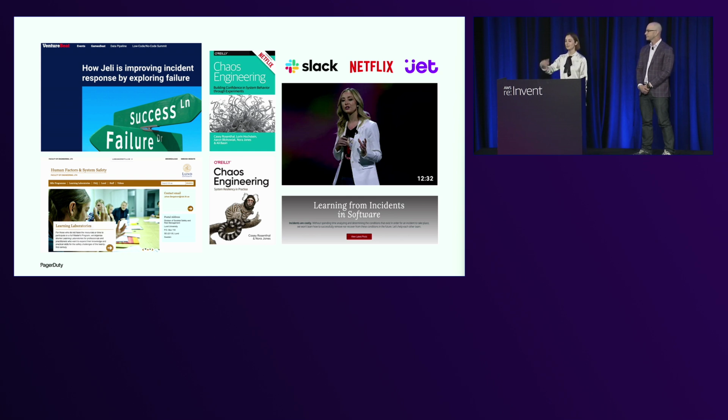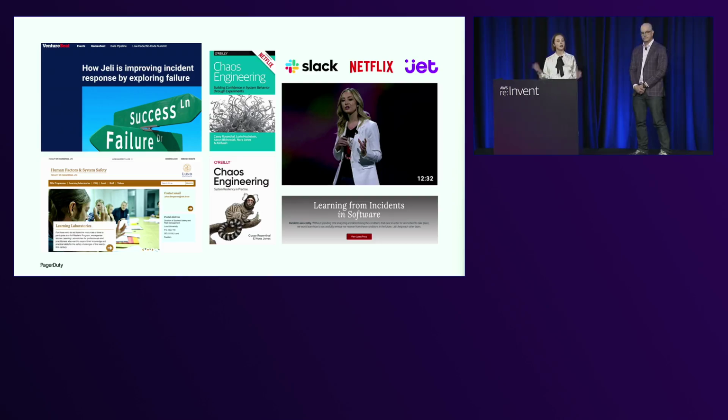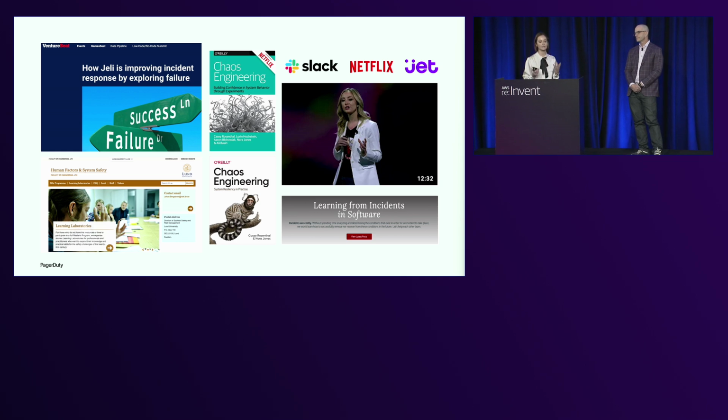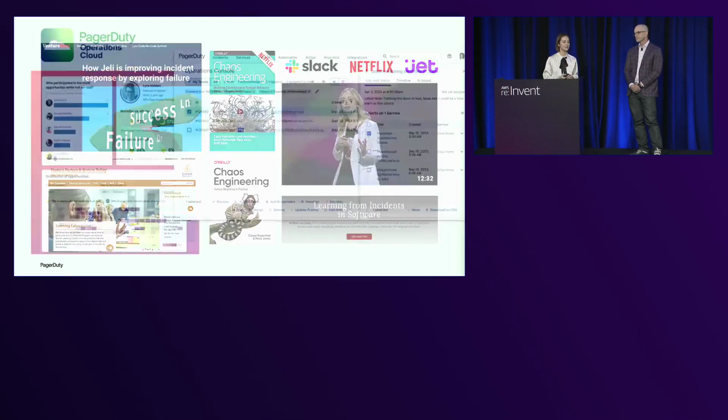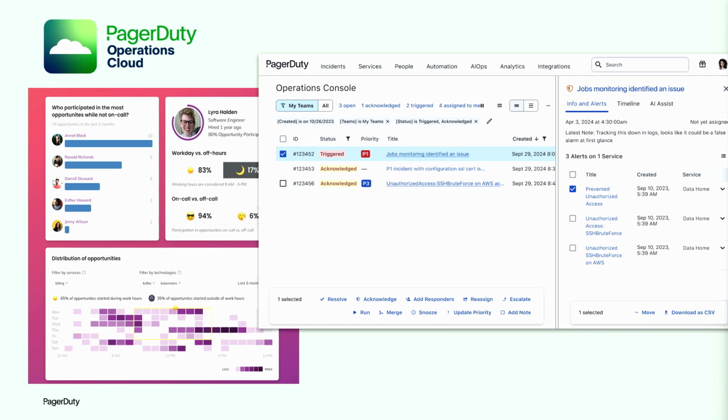I love reInvent. 7 years ago, I actually had the opportunity to keynote here about chaos engineering. And my thoughts and experiences have changed a lot since then. And so I'm really excited to share with you about that today. And we've been at PagerDuty and part of PagerDuty for over a year now. And it's really exciting to integrate Jeli into the operations cloud. So we now have this end-to-end communication and coordination. And this morning, Jen Tejada actually announced our partnership with Amazon Q and PagerDuty Advanced for faster, more informed decision-making during incidents. So we're helping make customer operations better, smarter, and faster using this automation. And I want to hand it over to Rob.